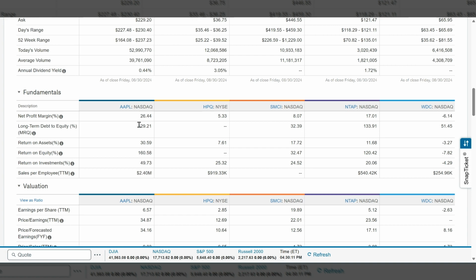So if we look at Apple's debt to equity, it's 129. Now, if you remember what I said earlier, a lower debt to equity ratio suggests a more financially stable company with less reliance on debt. So it is very important, again, to look at these metrics, not just one, and evaluate a company, but a lot of metrics and use them all in unison. Because if you don't, you'd look at Apple's debt to equity and say, wow, this company has way too much debt, there's no way they can manage this. But it's Apple, and Apple knows how to manage their debt, like I said earlier.